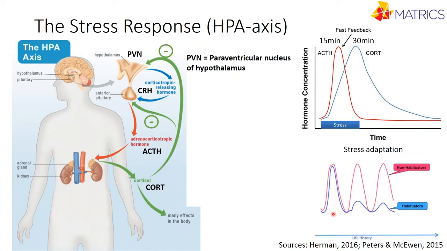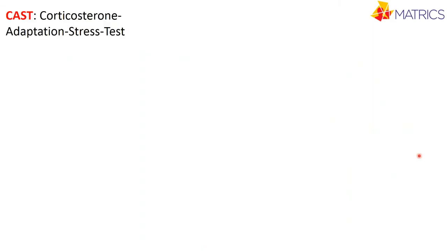And the other concept that we use in the lab to develop the lines is stress habituation. This concept is pretty easy: when an organism is subjected several times to a stressor, the first time it will induce a high response to stress. For example, this could be the concentration of corticosterone, but the second day, the corticosterone is supposed to be a bit lower. It is habituating and adapting to the stress response. And here you can see two different extreme situations: a case where an animal is not habituating to stress and always secreting a huge amount of corticosterone, and a rat that is habituating a lot to stress.